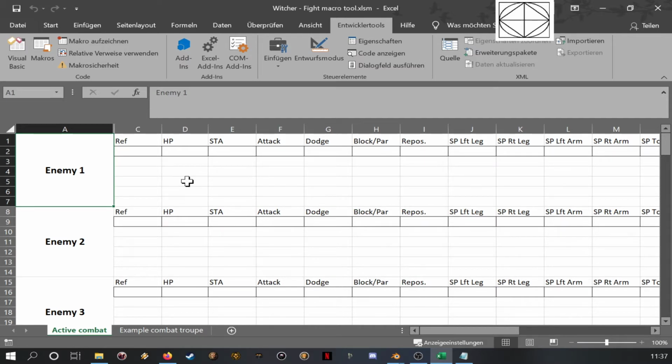First off, some of the terms used in this macro sheet might be a little different to what you're used to, because I'm working from a German version of the Witcher TRPG rulebook, and I had to translate, so I might not have got the exact terms right in some cases. So please don't be confused by that.